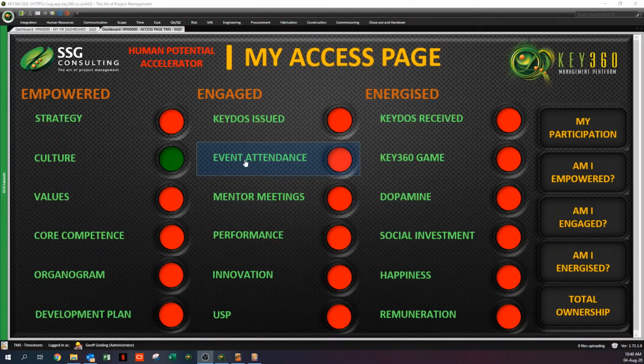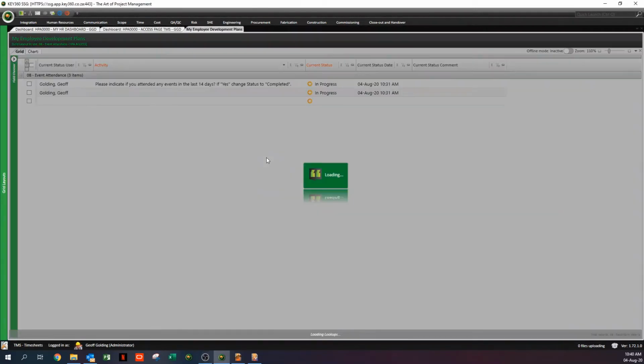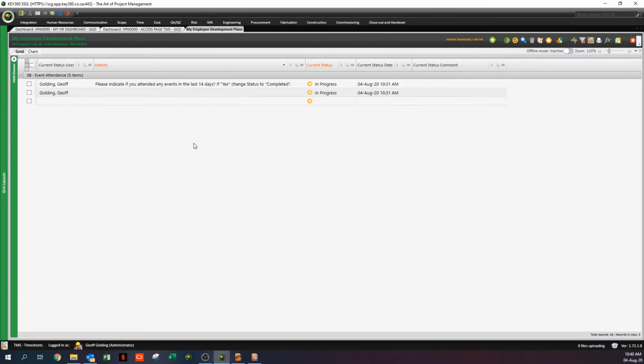Okay, welcome back everyone. Let's have a look at the grid input type. For this, we'll be clicking on event attendance and going to that grid view. So in this grid view, you'll be asked to write down any events that you attended in the last 14 days. So then you'll put underneath that, you'll say which events you attended, such as team building.